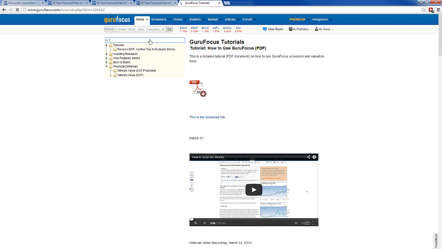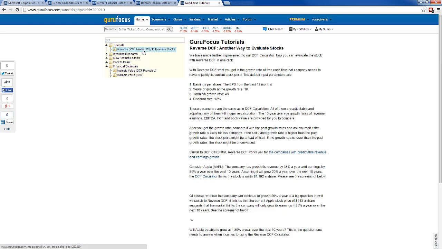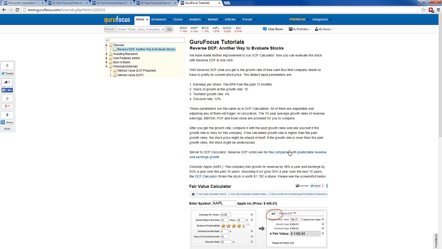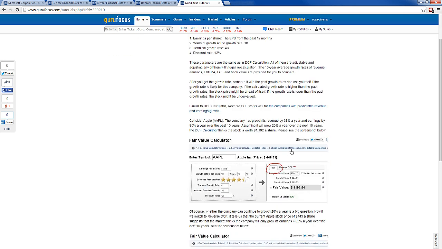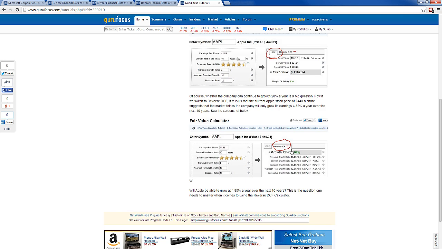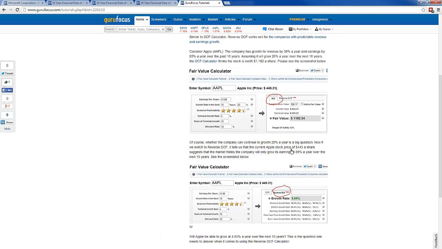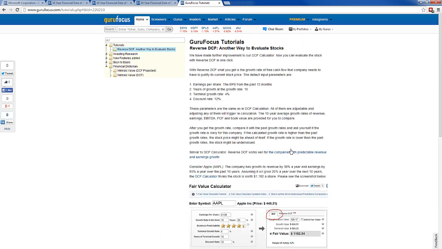But you can type anything you want to search for. Here's reverse discount cash flow, intrinsic value, discount cash flow projected. And just click on any of these topics. And Charlie's really, he's got like full write-ups with images and breakdowns of pretty much anything in here. So if nothing else, you could sit in front of this website for months and essentially teach yourself everything you need to know to be a fantastic investor. And I don't think I'm exaggerating by that.